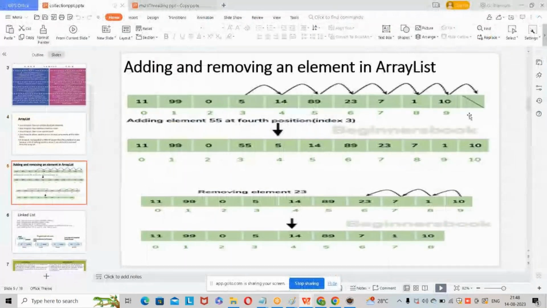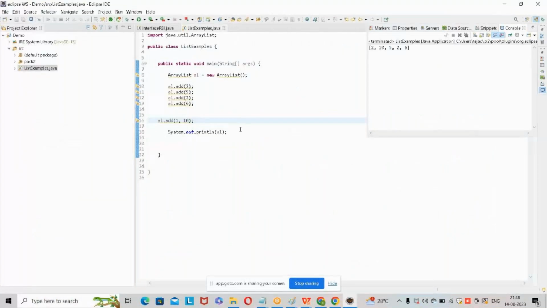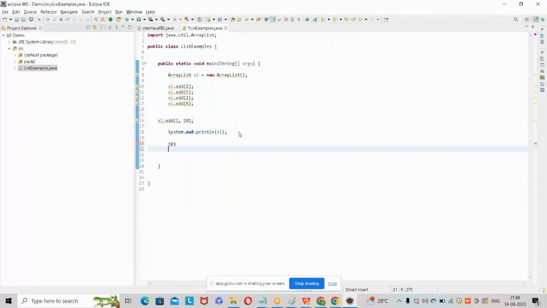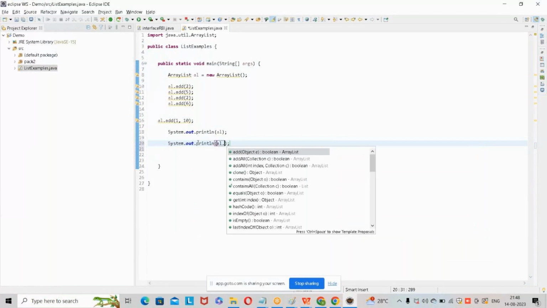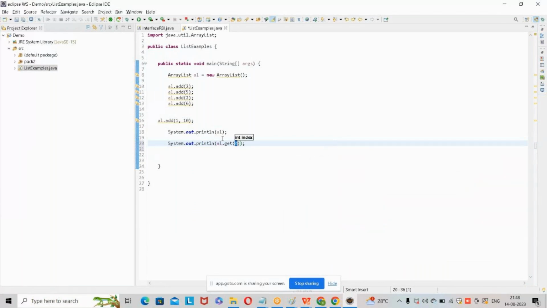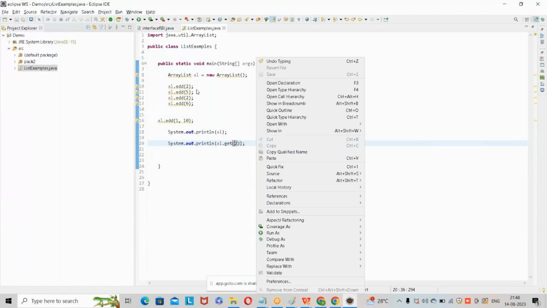No need to worry about the internal structure, but you need to understand why that operation, the manipulation, is slower in the case of your ArrayList. In the case of get retrieval, it will not be the case. If I want to get an element at an index, I use al.get, which is a method, and I can pass that index. If you pass index 0 or index 99, it will be the same. So now what element will you be getting? You will be getting 10.